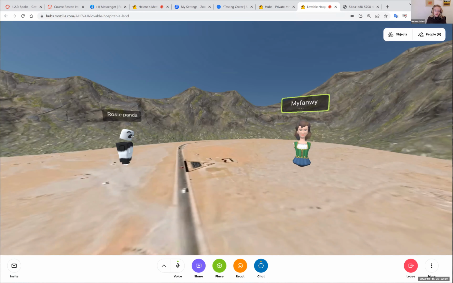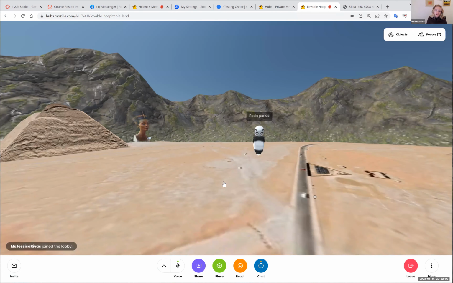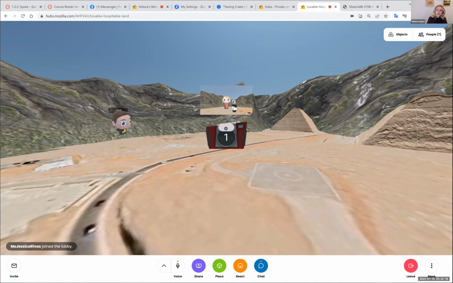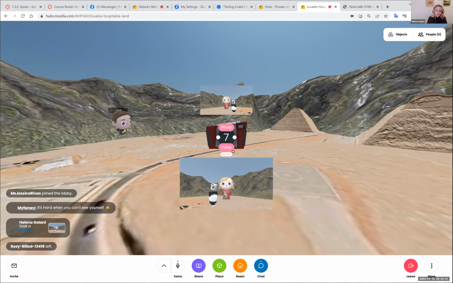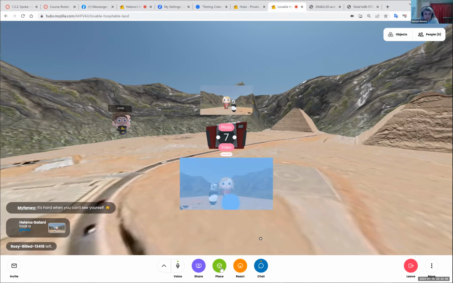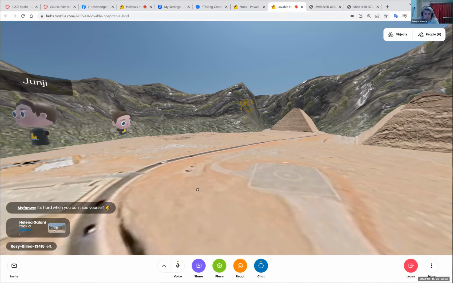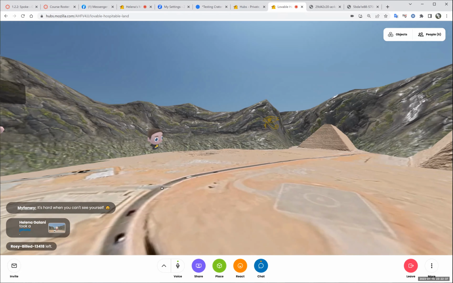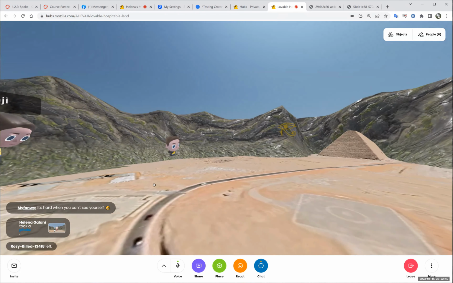Okay, we have more people joining. Very good. Aha, Rosie Panda is with me, so I'll take a picture with her. Would someone else like to give it a try? I have a problem with the camera. Let me try and turn off the camera here.